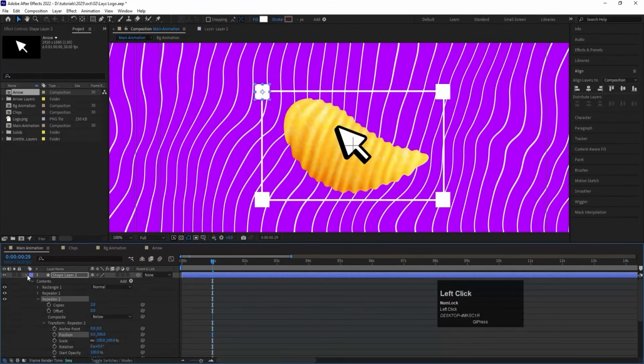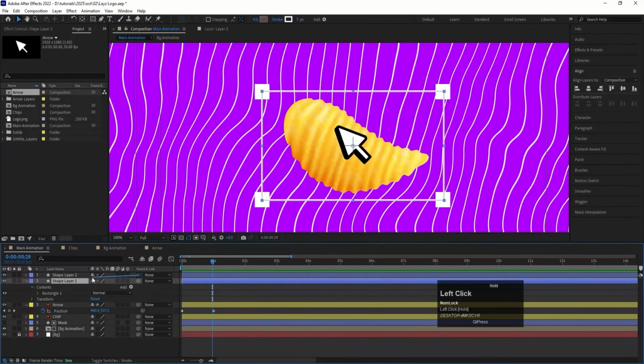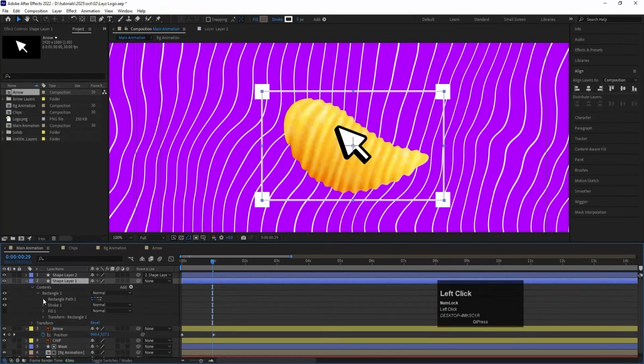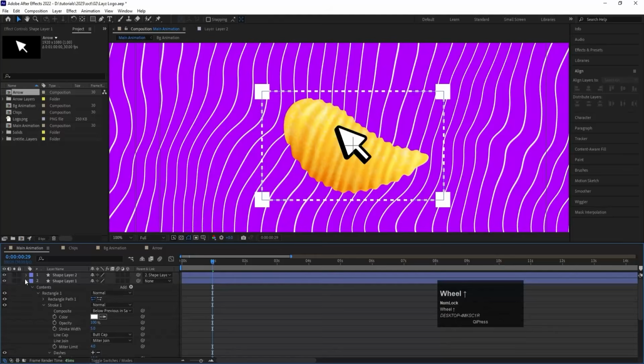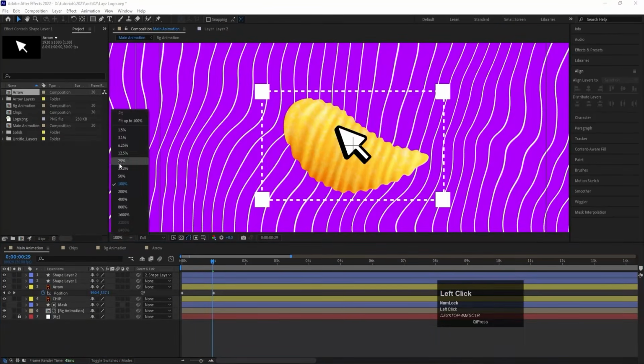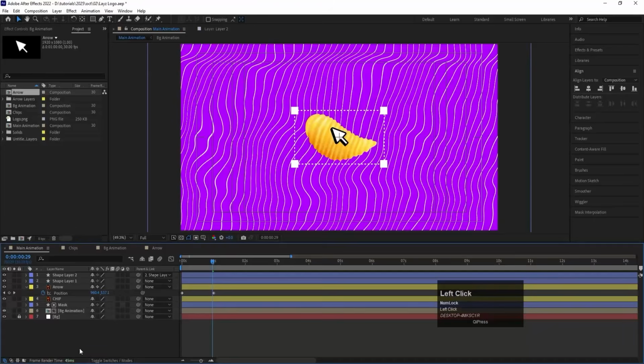So let's minimize this, select this and make it apparent with this box, which is this one. So let's make it apparent with this one. Okay, like that. Then I'm gonna go in rectangle 1, rectangle path, go to the stroke and click on this dashes. Okay, so you'll get this kind of a dash. Okay, so let's make this fit. Okay, let's make this fit, and don't forget to save this file.